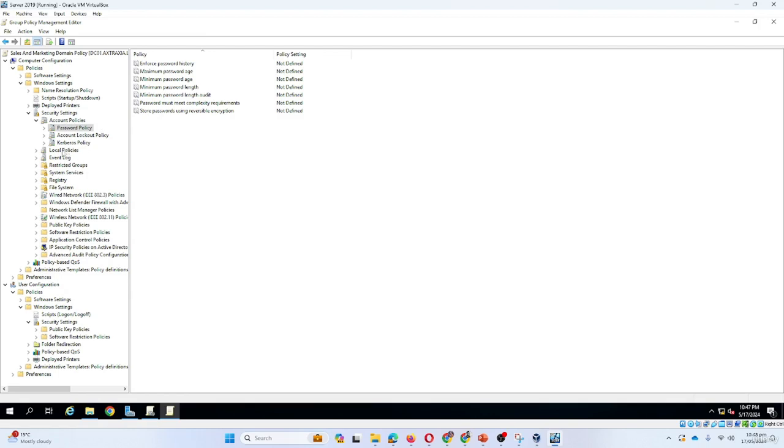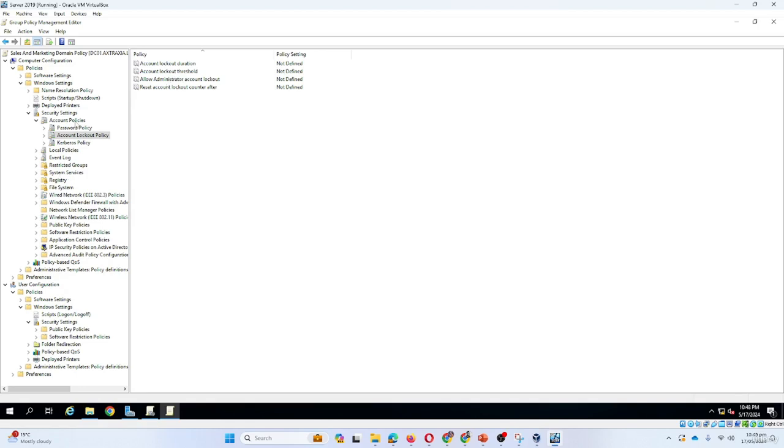So these are some of the things that I would just touch on when it comes to security and settings. As a system administrator, this should be at your fingertips. Another thing you can talk about is lockout policy: how many times can a user enter the password incorrectly? You can set that here. When the user enters it incorrectly, after say 3 times, the account should lock out. This is where you set it up, and it is at a computer level. It's not a user level. So whoever tries to log in to the computer, if they have their password typed in wrongly, it should lock them out, and then they'll have to contact you to unlock the account.